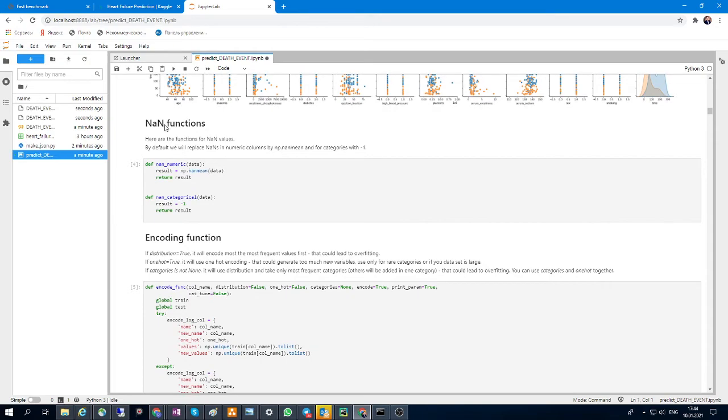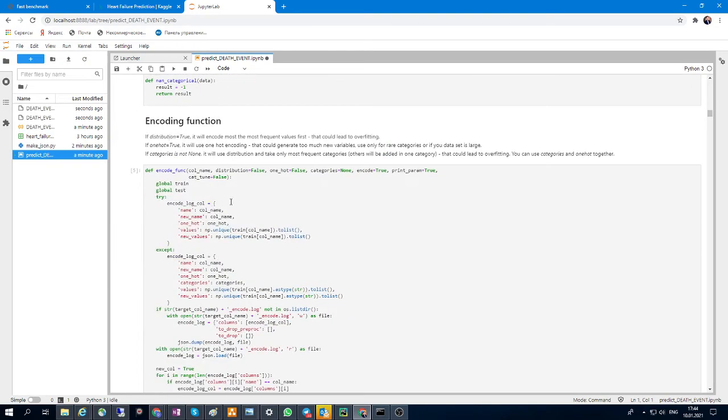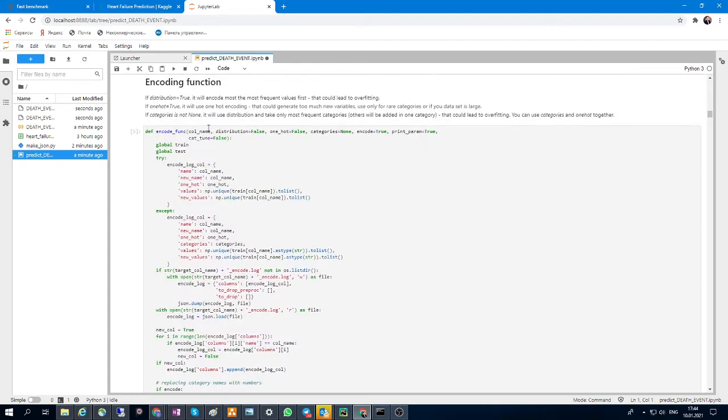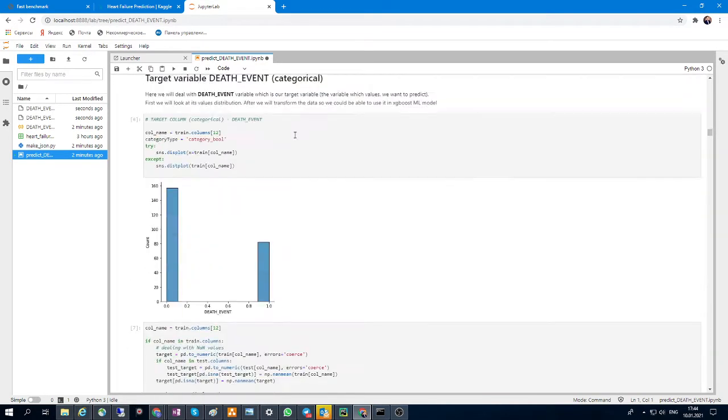and name function, encoding function, so you can make your one-hot encoding and split your variable into less categories and so on, and you can do it very easy and fast using this function.